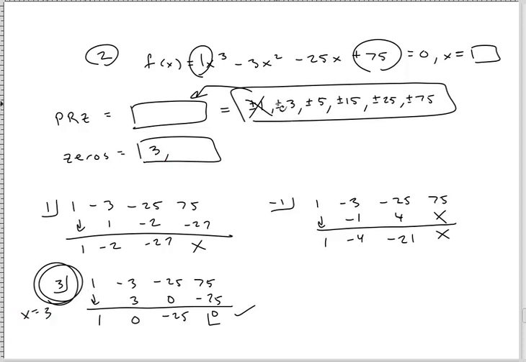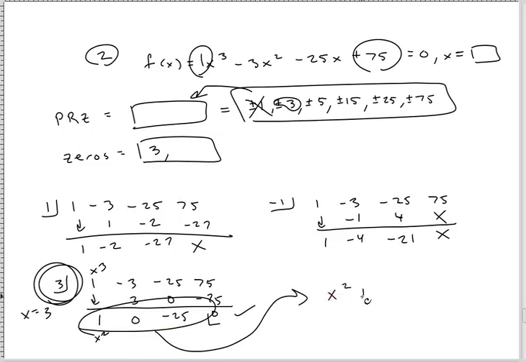Okay, so look, we found it. It was one of my options there, wasn't it? What I want to do now, I could just keep going down the list, but that would take forever. So instead, what I want to do is write out what my quotient looks like and maybe go from there. This was x cubed, and now this is x squared. So I've got 1x squared plus the 25 is equal to 0.